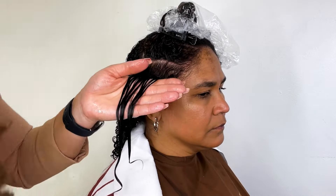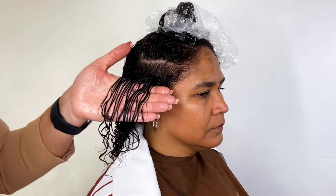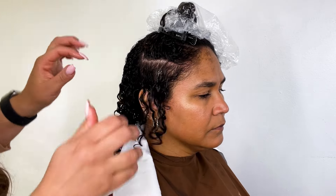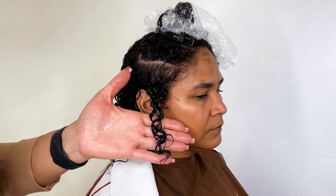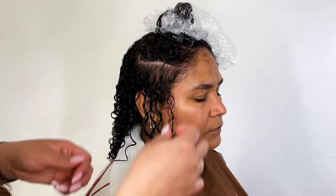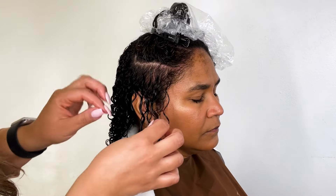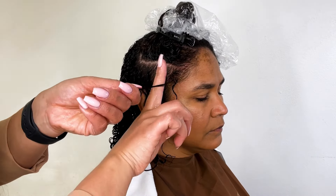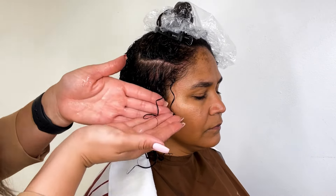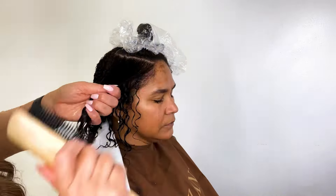Here in the front there's one thing I wanted to point out that I do a little bit differently. I'm still saturating, still using my 9 row to evenly distribute the Perfect Coil oil gel throughout the hair, but now in the front around her hairline I'm just going to finger coil a few pieces — just wrapping my finger around those strands to give them more definition before I still scrunch and encourage that curl.